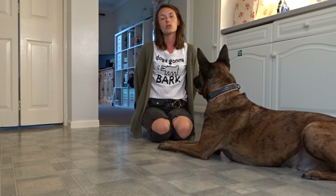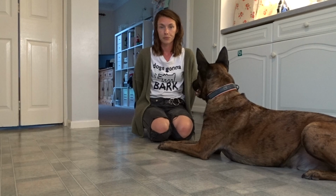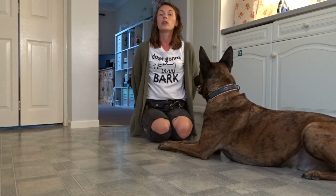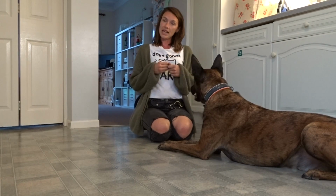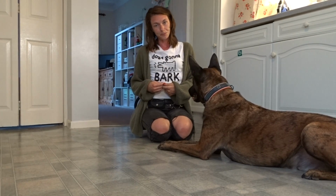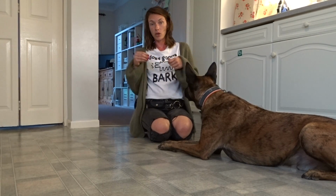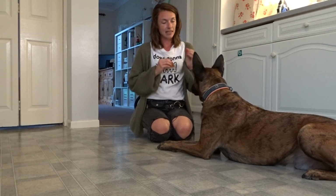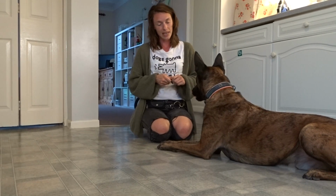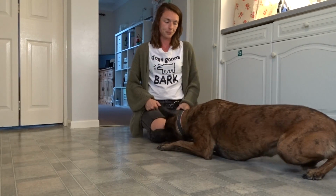Yes is a reward marker. It means to the dog what you've just done was correct and I'm going to reward you now. So we have to charge that marker word so that the dog understands when you say yes, it means you're going to reward me. We charge the marker by repeating the word and pairing it with food over and over again. Yes. Yes. Yes. So that the dog understands what it means.